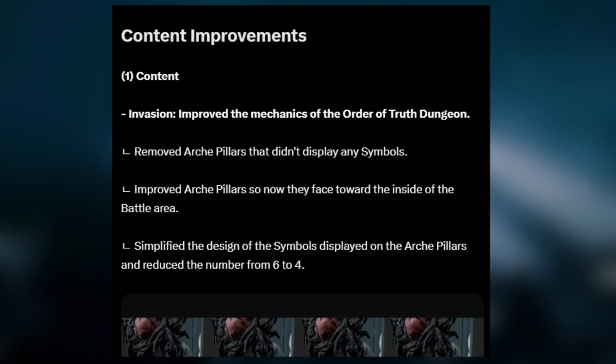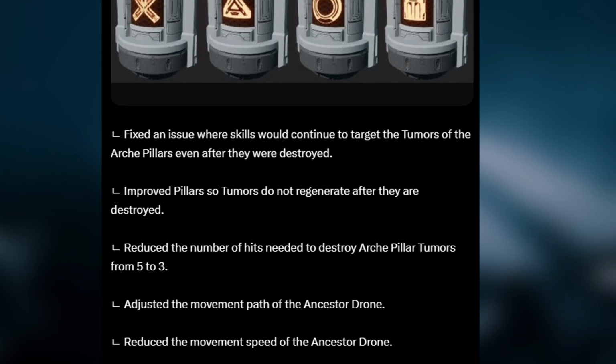So the first thing they say is some content improvements. Content in Invasion: improved the mechanics of the Order of Truth dungeon. Removed the arch pillars that didn't display any symbols. Improved arch pillars so now they face towards the inside of the battle area. Simplified the design of the symbols displayed on the arch pillars and reduced the number from 6 to 4. Fixed an issue where skills would continue to target the tumors of the arch pillars even though they were not displayed. Improved pillars so tumors do not regenerate after they were destroyed. Reduced the number of hits needed to destroy arch pillars and tumors from 5 to 3.